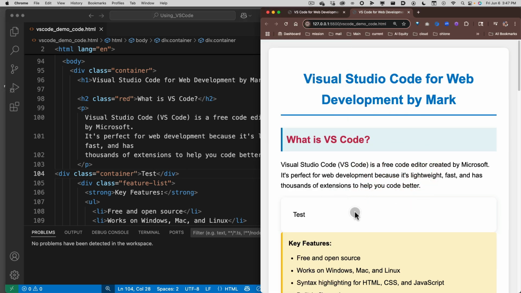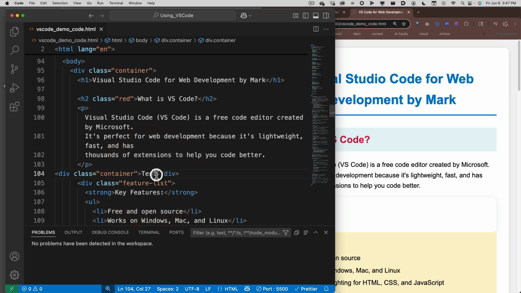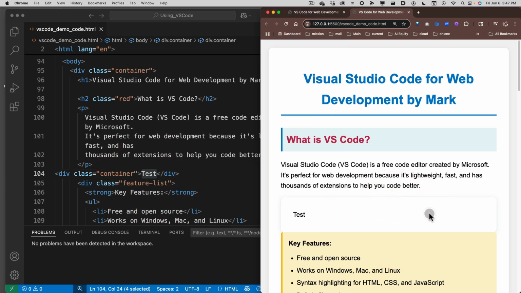There it is. So there's a div. A div is a division. It has a class of container. In between the opening tag and the closing tag, I put test, and that's why that shows up. I know this doesn't mean much at this point, but I wanted you to see how that works. So that is how you can use Emmet to type things quicker.